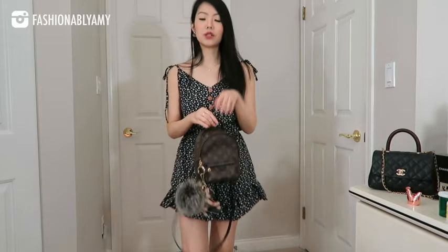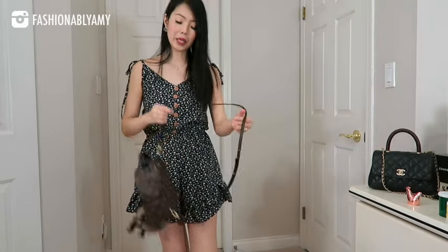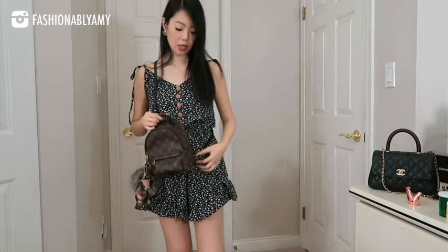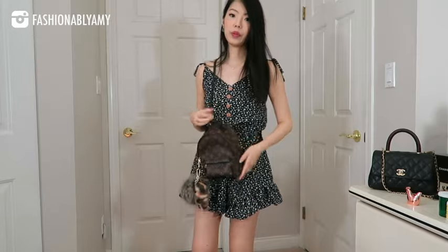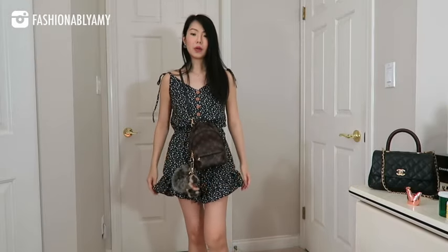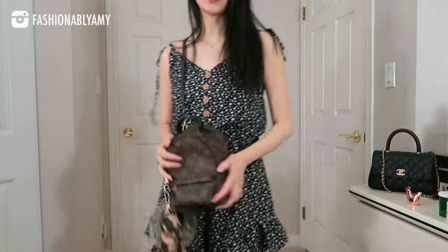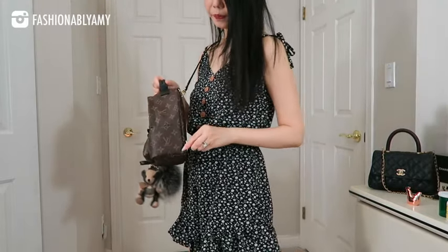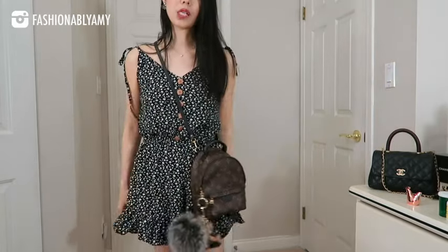And you can dress it up to a certain extent. It's not going to be as dressy as all the other bags, but it still works. And as a crossbody, right now I have it on the bottom and on the opposite upper. As a crossbody, it's super cute. It's very whimsical. It's in front of you. It's well protected. It's not going anywhere. You can also move the strap to here to make it more crossbody.